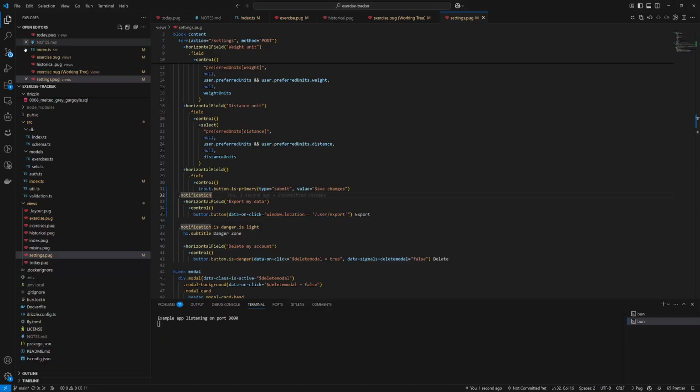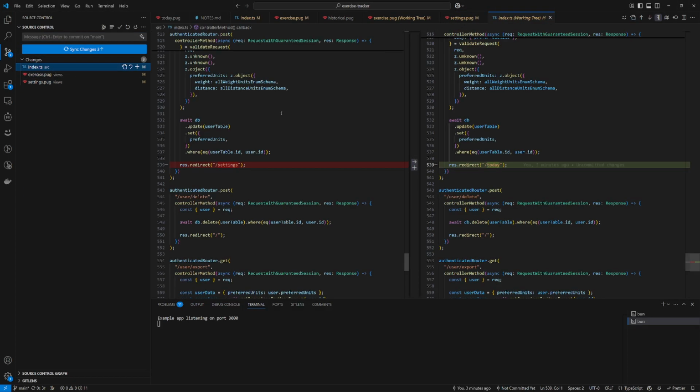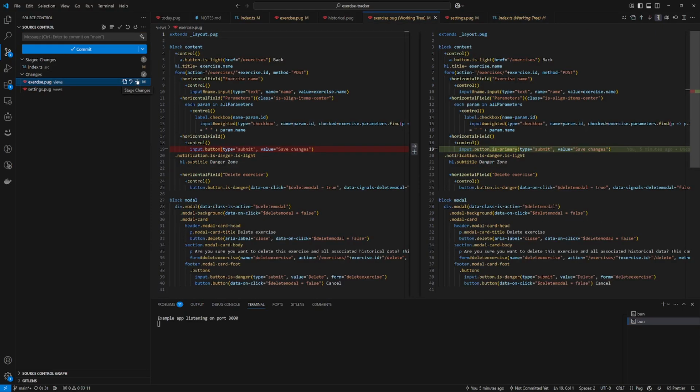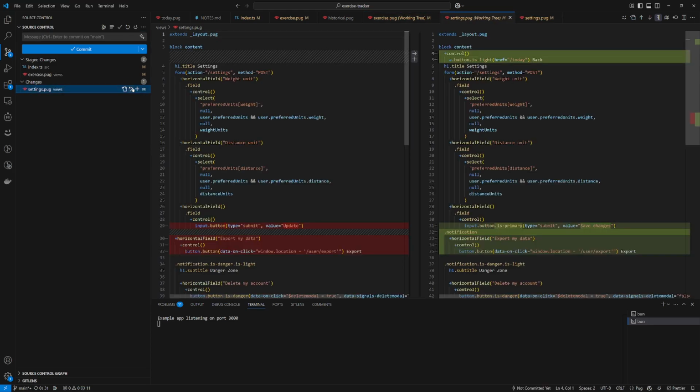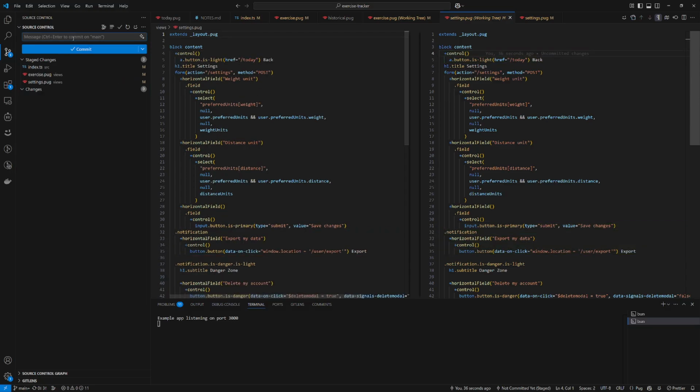Okay, so let's commit that as well. Whatever. I'm not going to granularize this. Let's just say adjust settings page and button styles when editing. Sure.